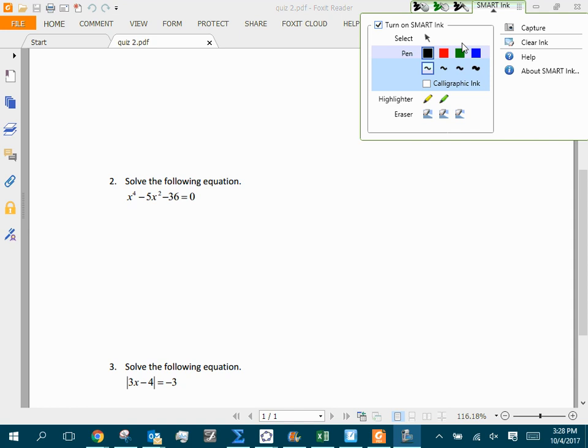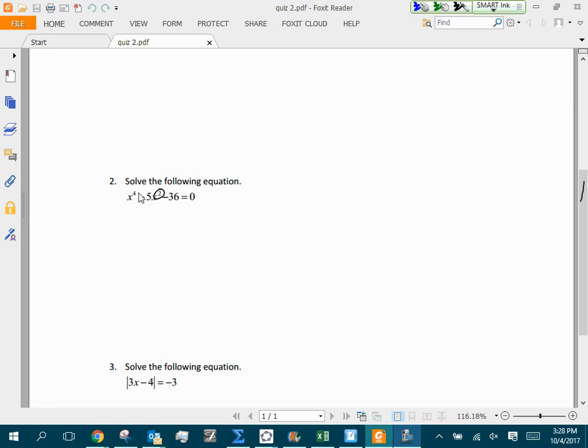We've got something here in quadratic form. The power here is in a 1 to 2 or 2 to 1 relationship, how you look at it, with the power of 4. So what I'm going to do is I'm going to let that thing there be u, so u equals x squared. Okay, and then I end up with u squared being x squared squared, which is x to the 4th.